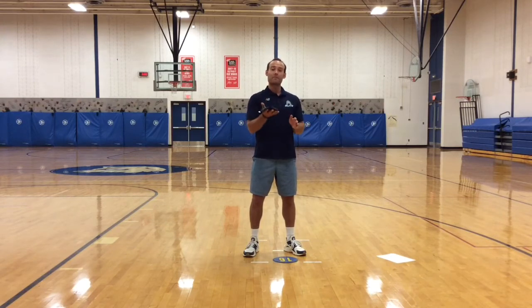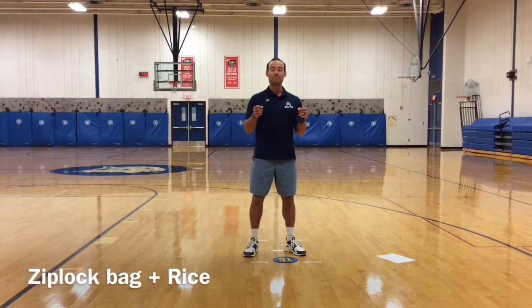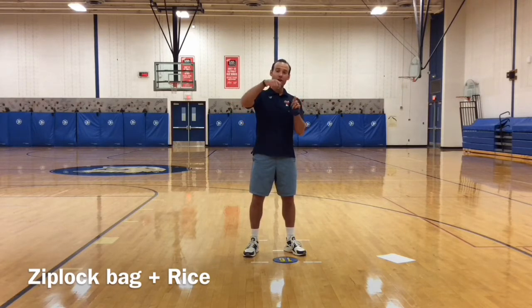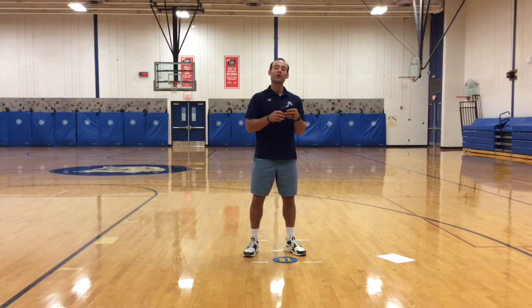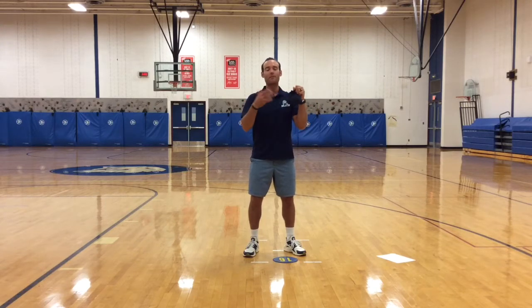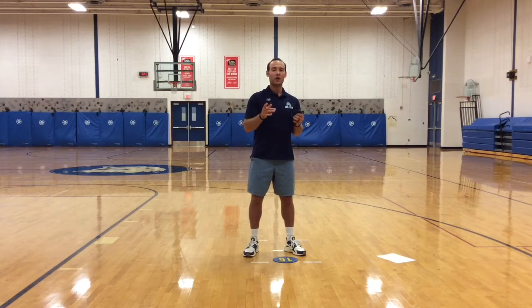Some of you may have a bean bag at home to start. If you do not have a bean bag, that is okay. You can simply create one by getting a ziplock bag and then asking your parents or guardians for some rice. If you fill that ziplock baggie about three quarters, so 75%, full of rice and then zip it back up, it will work just as well. Because my bean bag is not completely full of beans. So if you need to hit pause and go and find that, now's the time.